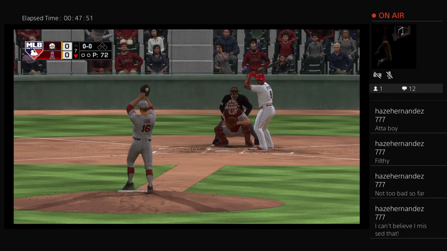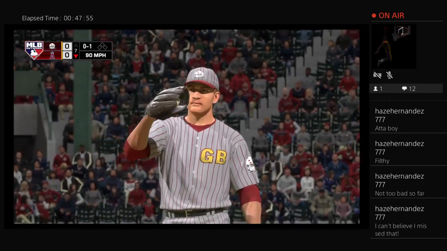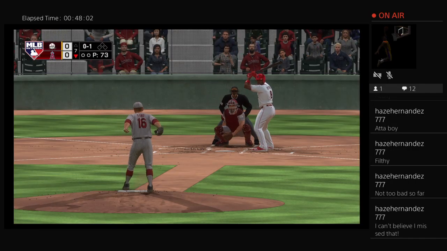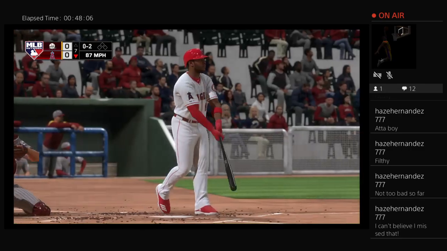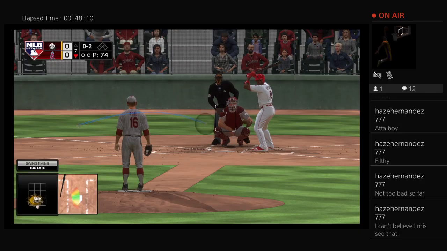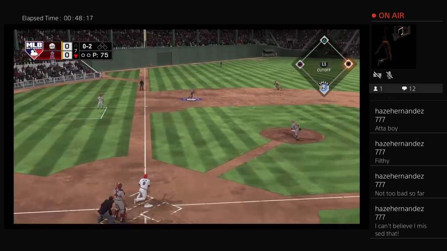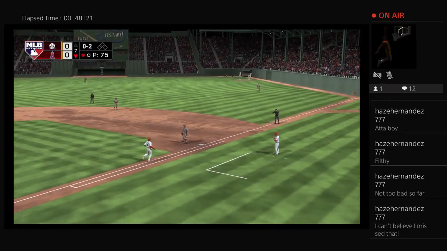Now the pitch. And he gets ahead here with the fastball. Strike 1. One of the keys to pitching late in the game's first pitch strikes, and this guy's rolling along. So far, over 70% of his first pitches have been for strikes. Behind 0-2 now. Here's the pitch. Hit on the ground to third. And there's one away.